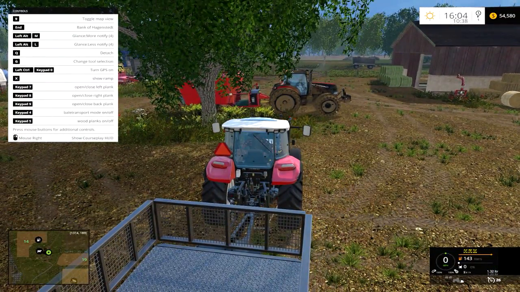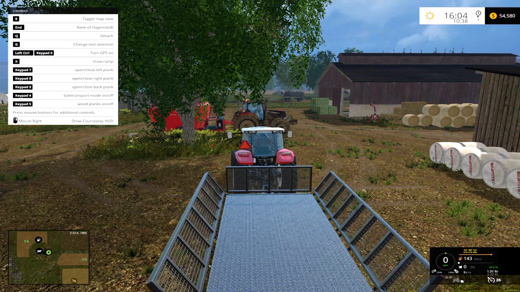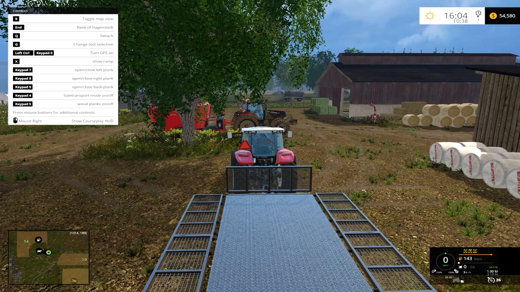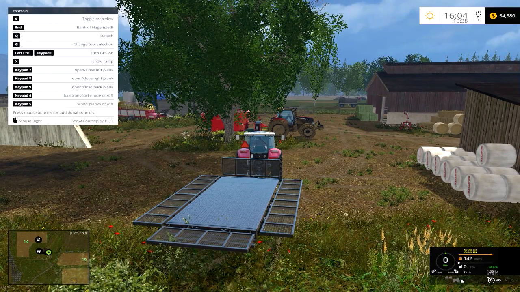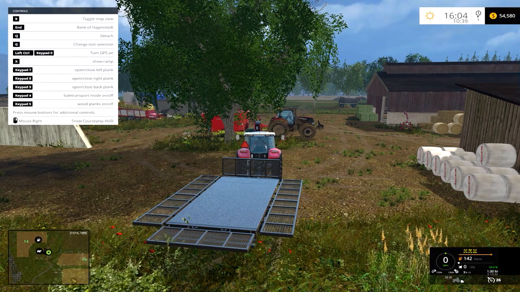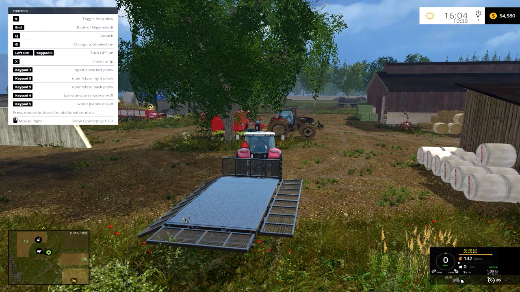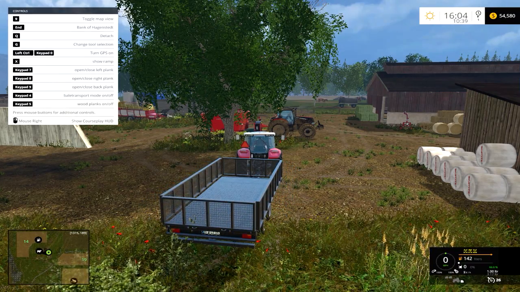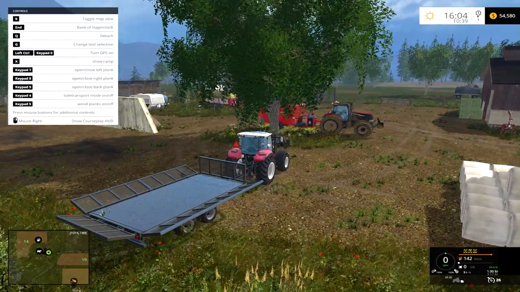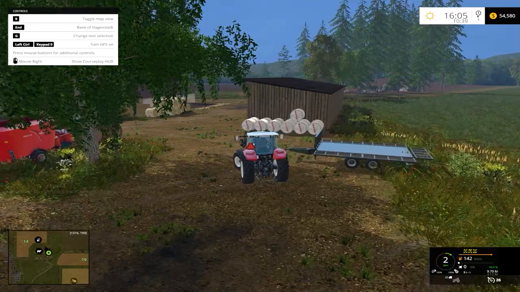So I don't think this auto. Wait, there's bale transport 4. Okay. This should open, close, left plank. Okay, this should have an auto lock on it, so I shouldn't have to worry about stuff falling off. Let's see what happens.